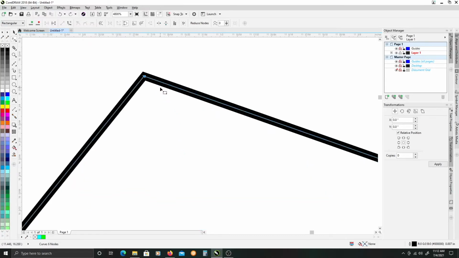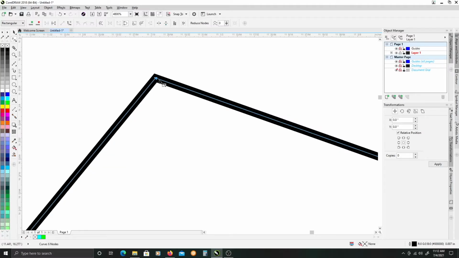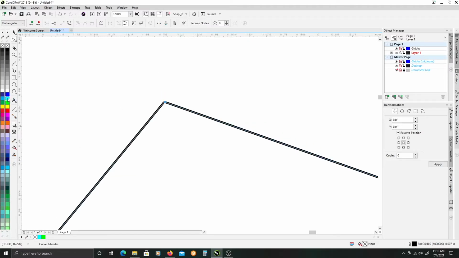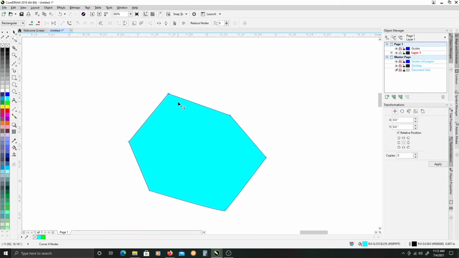Or, if you're not concerned with where this point is starting, you can marquee select both vector points, and up here you can click this join two nodes button, and it will join them into one anchor point, and you have a solid shape then.